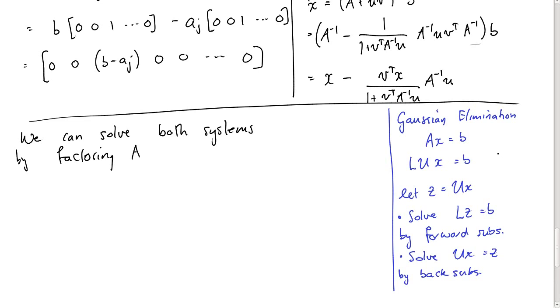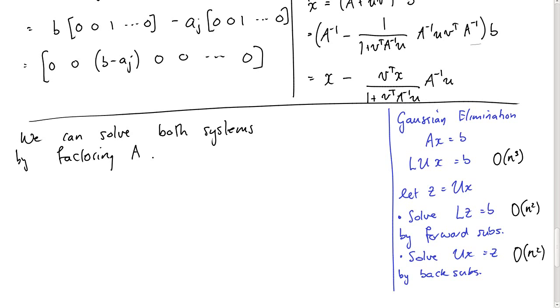But basically this step here, factorising A, is an order n cubed operation. That's the hard bit. Doing the Gaussian elimination is the hard bit. Doing backward or forward substitution costs only order n squared operations. So the cost of Gaussian elimination is dominated by the cost of computing the LU decomposition. Once you've computed the LU factorization, you can solve for different right-hand sides by just changing b, and you've only got order n squared things to do.